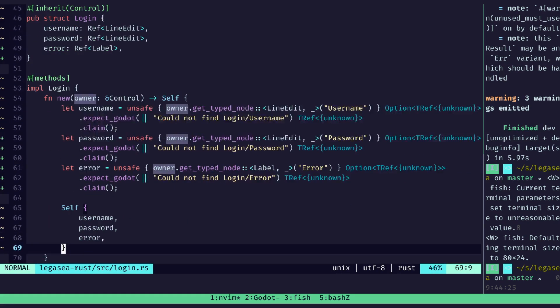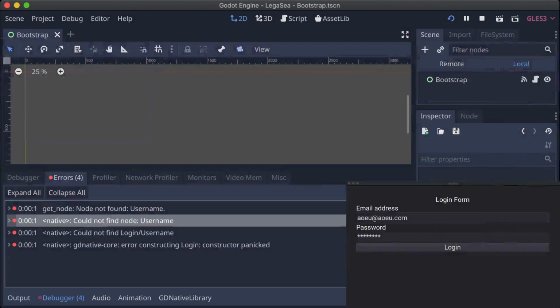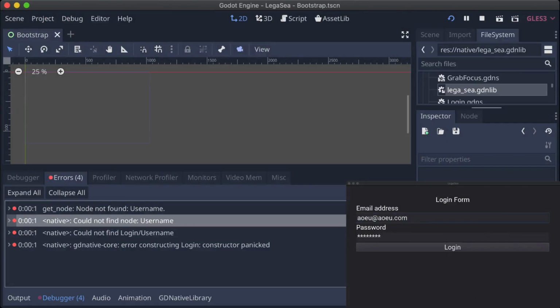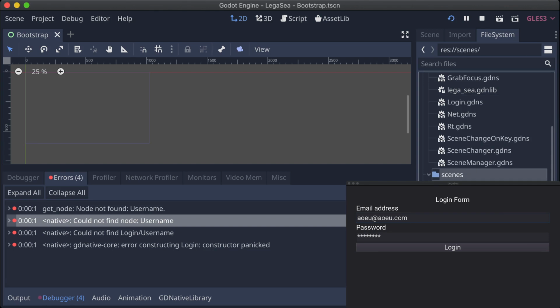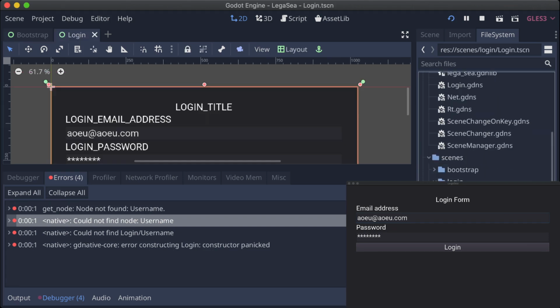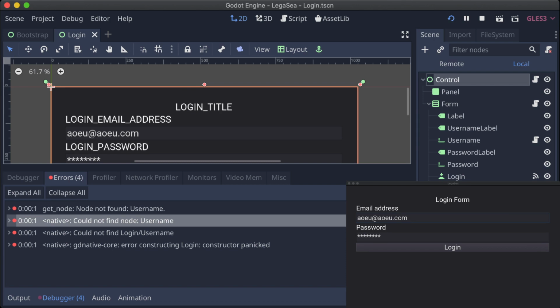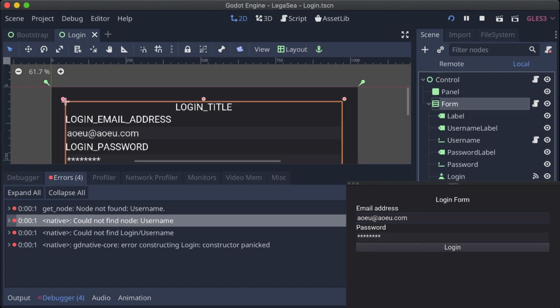So why is it that I couldn't find this? Scene. Login. This is actually that script. Yeah, login GDNS. Username, password, error. All as direct children of this.